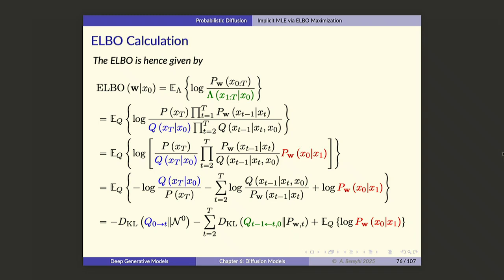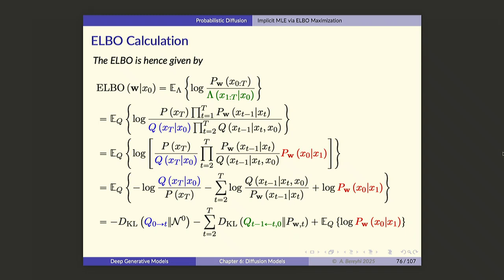Now, if we look at this guy again, this is again KL divergence. Now, the distribution is taking me from 0 and t to the time t minus 1, right? This was again the posterior, right? This is again Gaussian. And this distribution is eventually my model at particular time t, which is looking at xt and giving me xt minus 1. And this last term is just expectation of logarithm of 1 distribution. That's it, right? So I cannot yet do anything on this one.